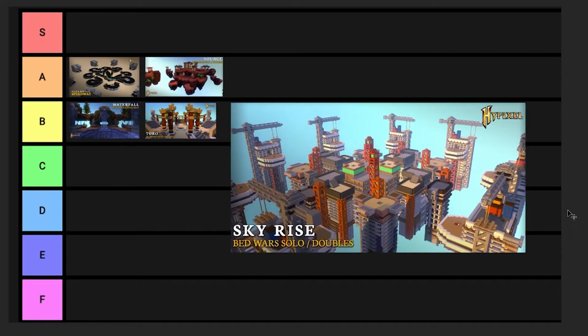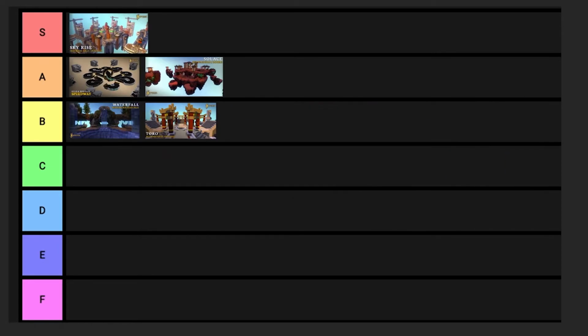Next up, we have Skyrise. Skyrise, in my opinion, is a very good map. I like it. It's fast gen, which I enjoy. It's kind of like Speedway, but fast gen. And in general, I think it's a really good map. So in the end, I think I got to put this as my very first S tier. Remember, these are all my opinion. You can debate in the comments.